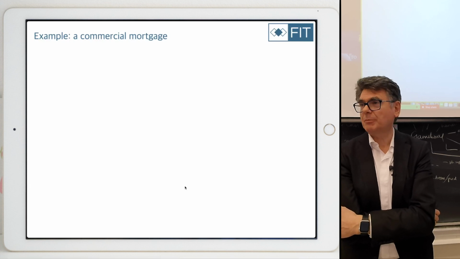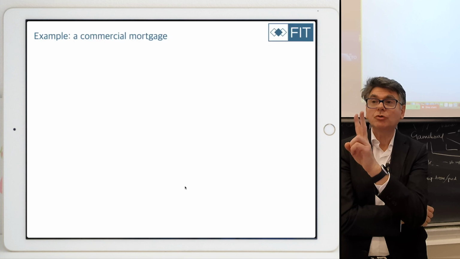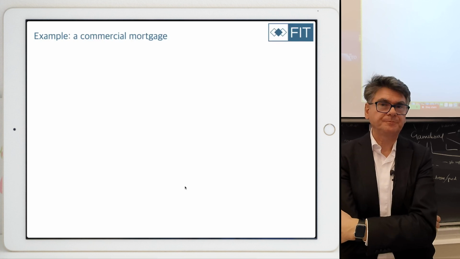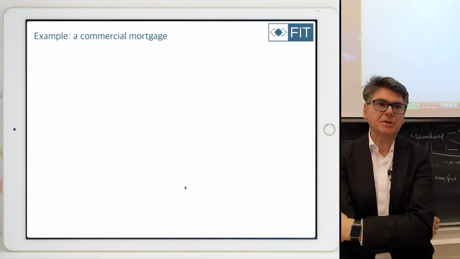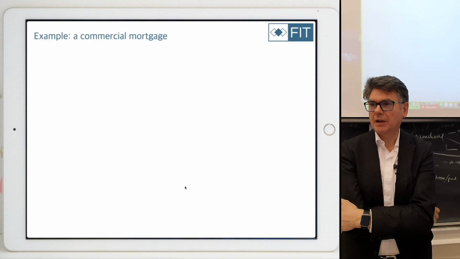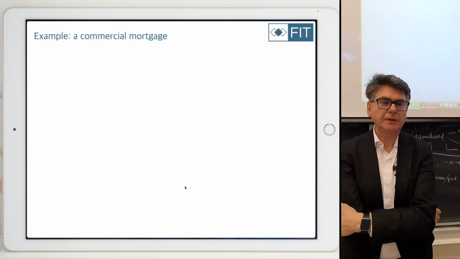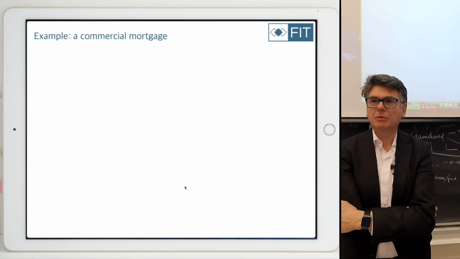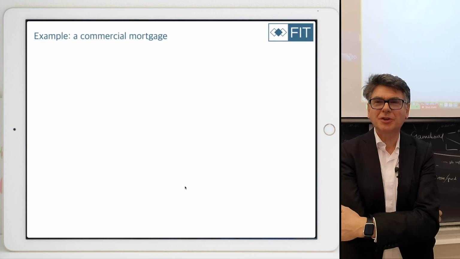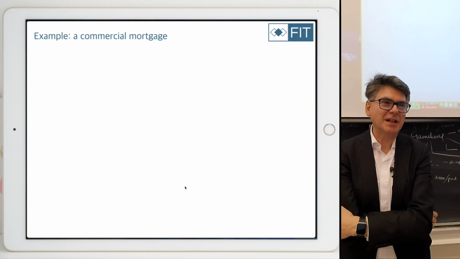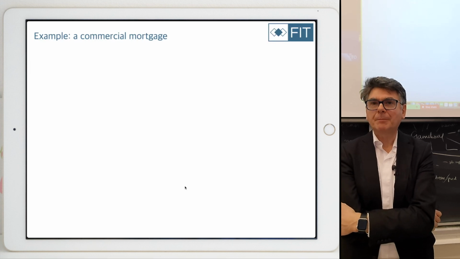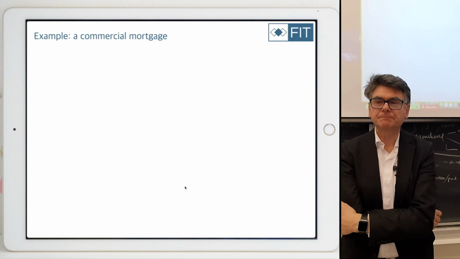I'm going to give you this example. In this example, I'm going to do two. Sorry, you are going to do two. I'll just wait patiently 10 minutes until you do it. I want you to try, okay? The first has to do with a commercial mortgage. And this also gives me a chance of telling you stories, because I want you to understand credit from a very, very practical and intuitive perspective.